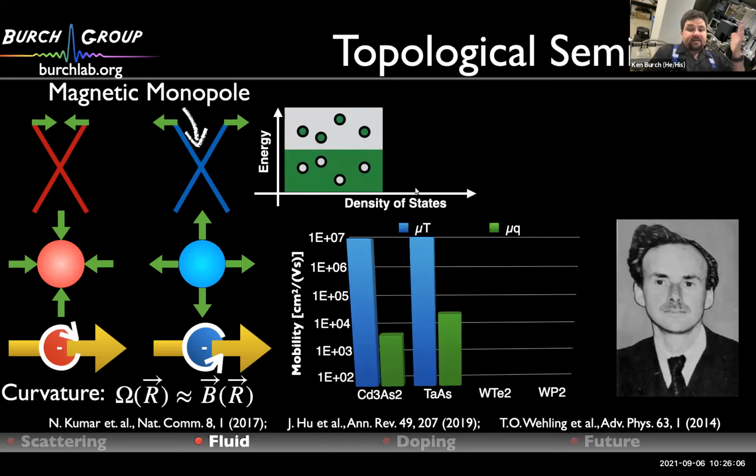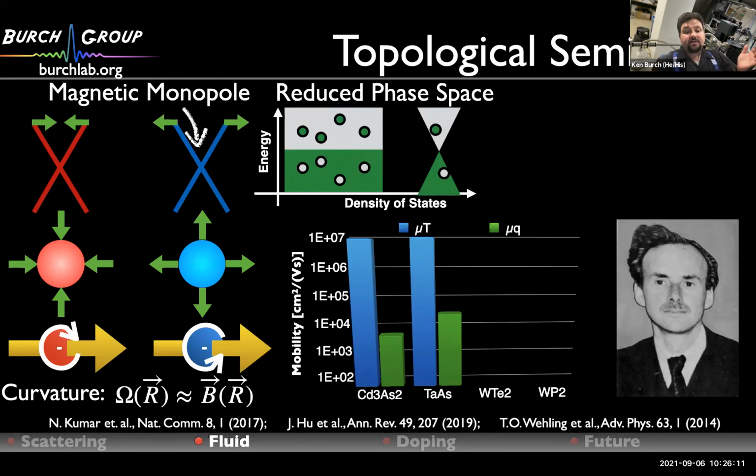Okay, so one of the arguments that was made was, look, in a normal metal, you have huge density of states. There's lots of options for scattering. And when you're a Dirac spectrum, be it a 3D Dirac or a Weyl semimetal, you've dramatically reduced the phase space for scattering. The problem with that argument is tantalum arsenide has 24 nodes in it. So there's plenty of phase space for scattering. Okay, and as I'll show you, there are other examples where this argument would not hold, right? And it certainly doesn't explain why single particle would be so low compared to transport. So you might argue that it has something to do with symmetry, right?